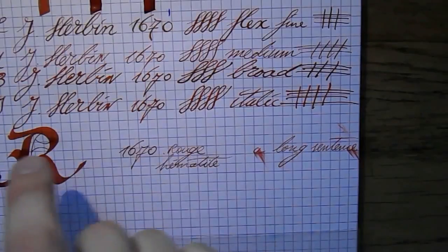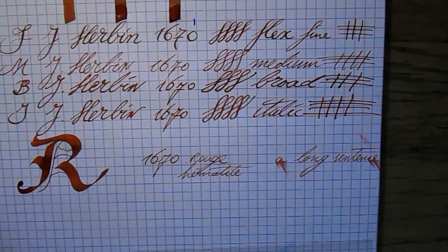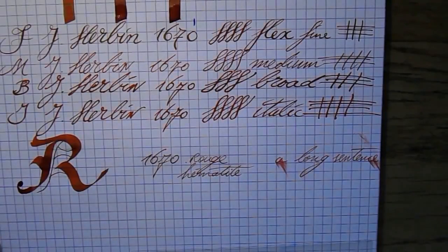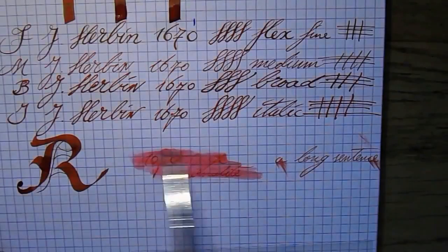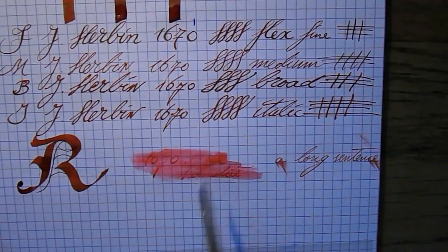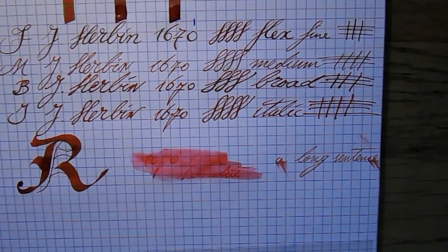Okay, so this is dry. The R is not yet completely dry. What I'll do is I'll grab my brush and I'll do a bit of a pass. Okay, so that's what happens when you do this. This ink was completely dry. So for artists, this is interesting in its own regard, but don't expect the ink to last under water pressure.